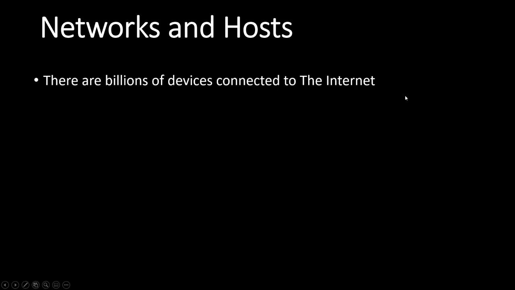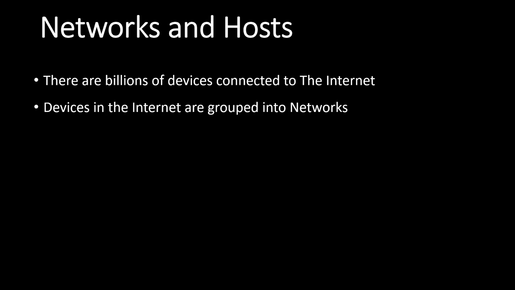So IP address is the unique address these devices use to communicate with each other over the internet. So if we apply the same concept of mail address, which is street and house number, we have similar concept in IP addresses. When it comes to the internet, we have billions of devices connected to the internet. These devices need to communicate with each other, and they are grouped into networks the same way we have houses grouped into streets, for example, in mailing system.